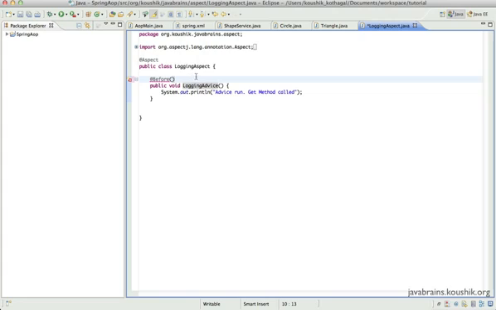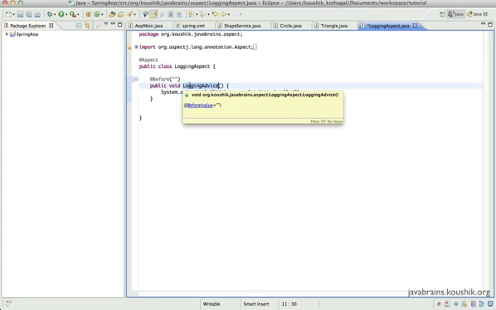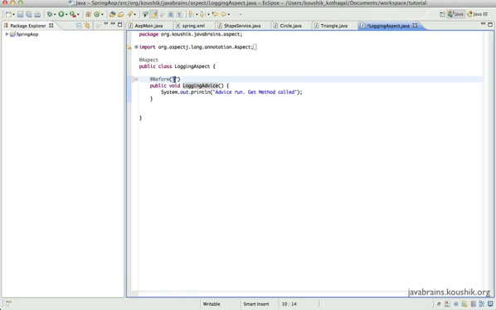Now, what I need to pass as a parameter to this before annotation is the place where this method has to run. So before what? That is the parameter that we need to pass over here. So what I'm going to say is I'm going to ask this logging advice to run before the execution of a method.